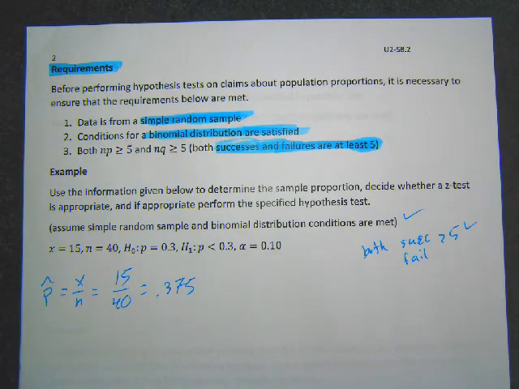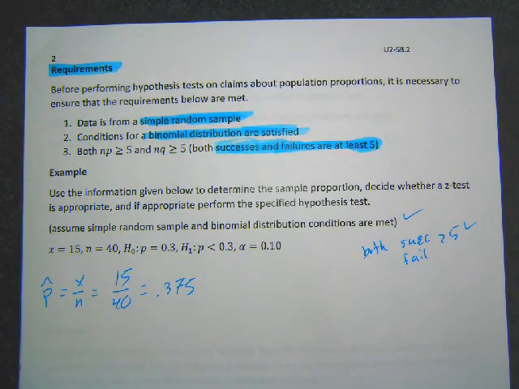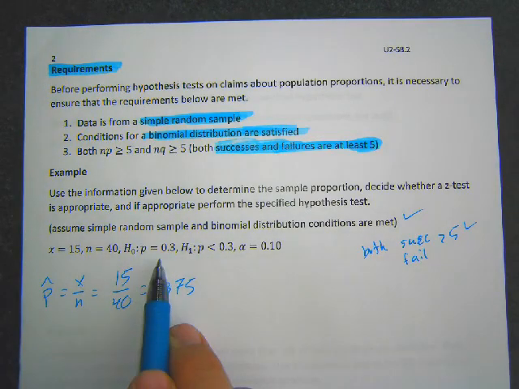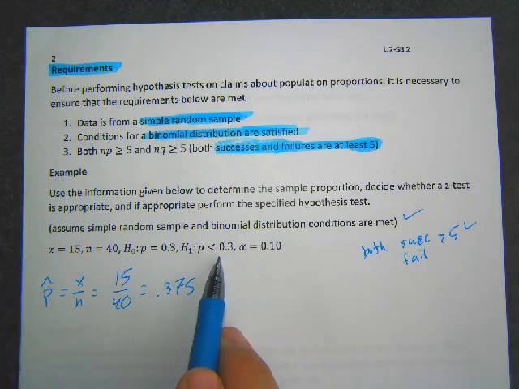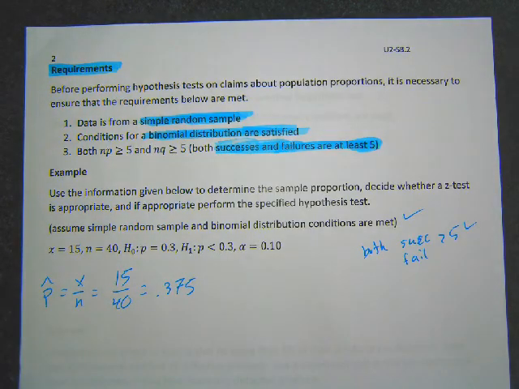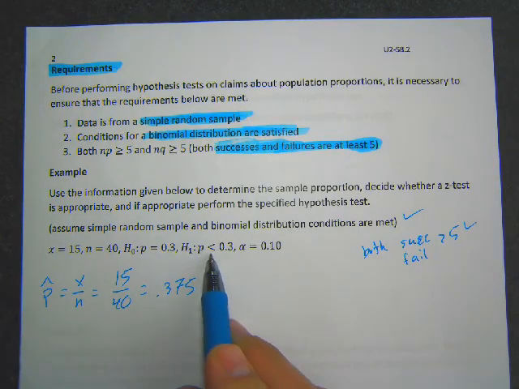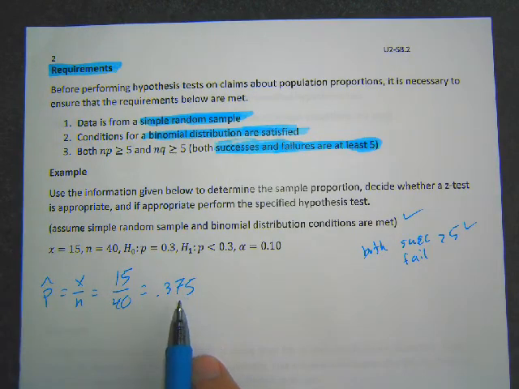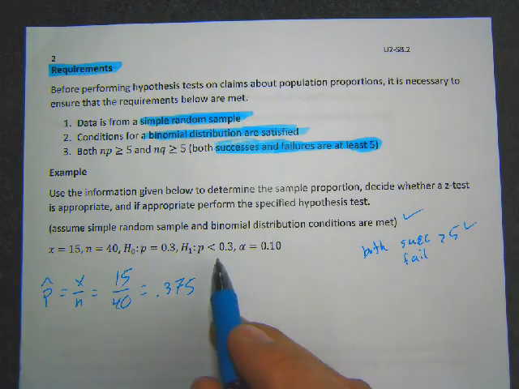I really should have had a greater than on this one, because I was looking at this and we got 0.375. This is less than. Why did I not check that? Okay. Well, let's just do the numbers as is. Usually you wouldn't be doing a less than test when your sample is actually more than. So that's kind of a poorly written question. I made a mistake there. I was supposed to probably have a greater than here, but we'll test it like it's a less than test.